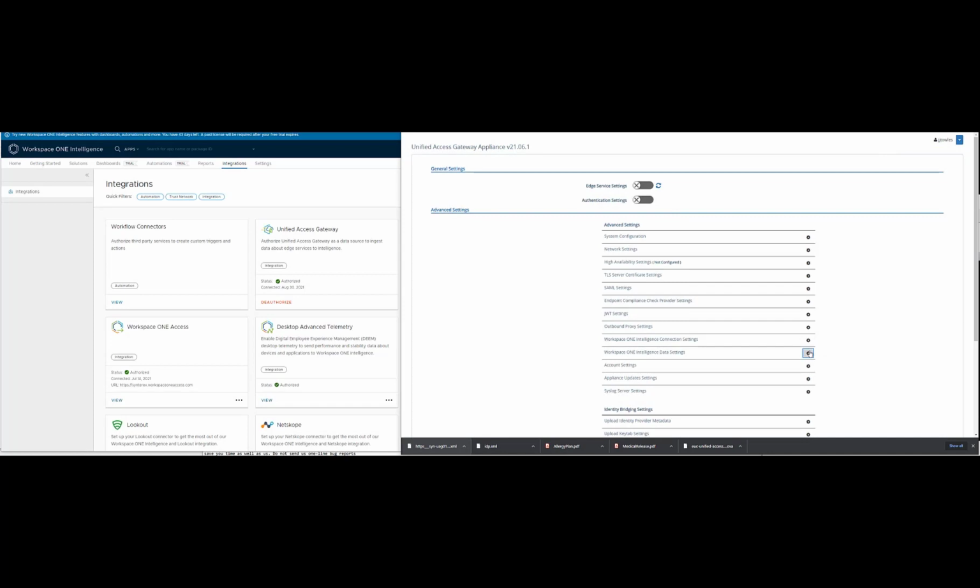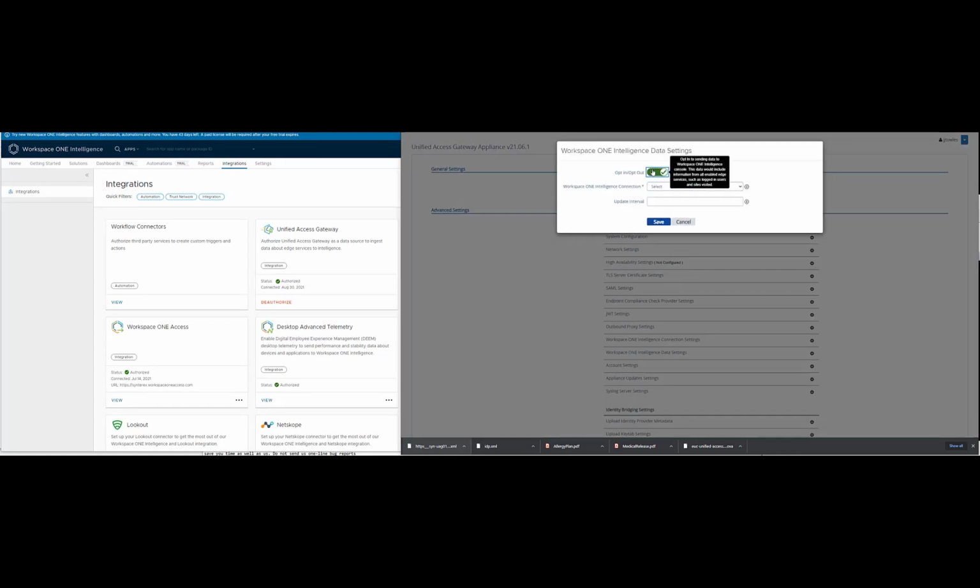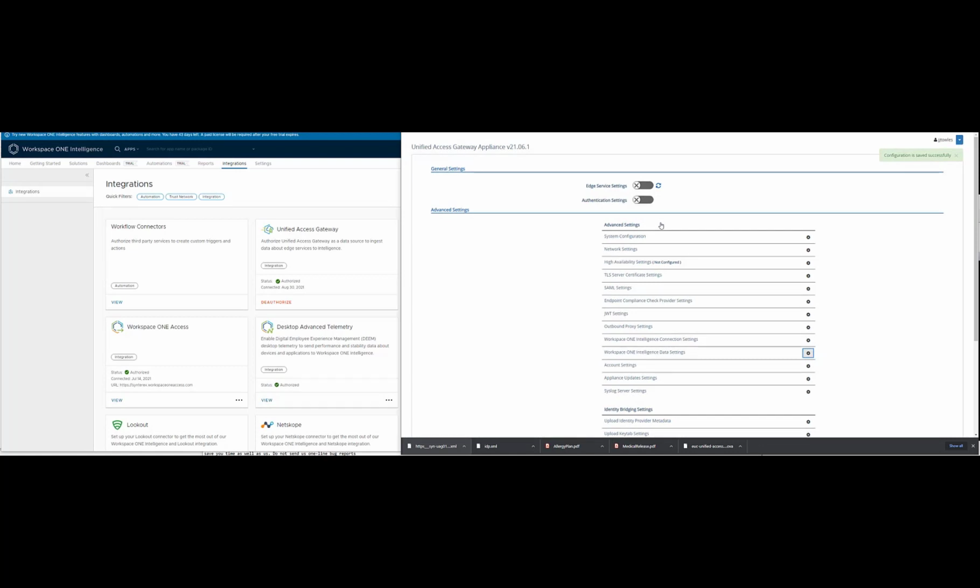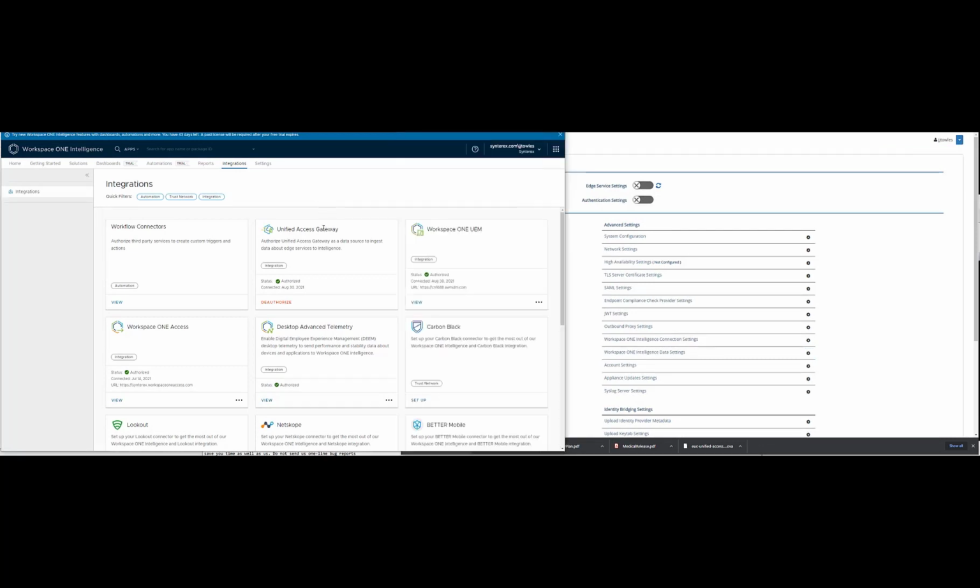And then the next part, you're going to go down below. Click Opt In. You're going to select that setting. And you can see here, it talks about update interval and what you want to set it to. The default is 3600, otherwise known as an hour, which is fine. And you can click Save. And then that'll be just that simple. You're going to have your UAG data now getting pulled in, which really gives you a really great start here.